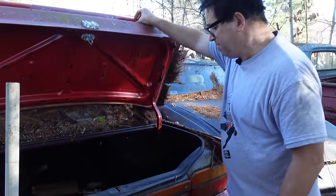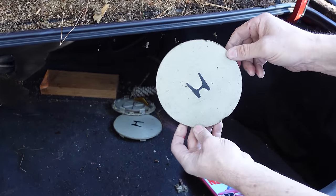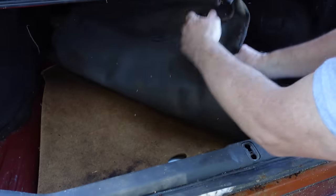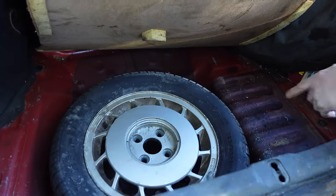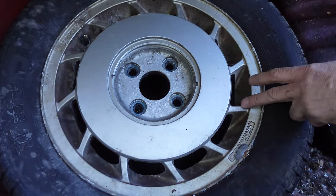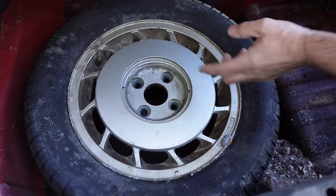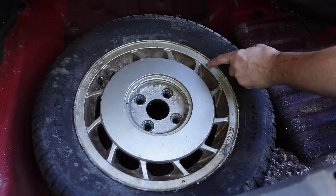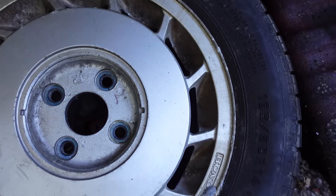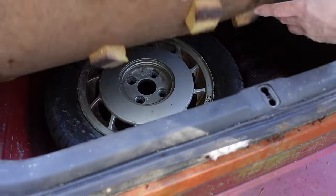Inside the trunk, plenty of room. We can see the original Honda center caps — these are plastic, but this car has aluminum wheels. These are 14-inch wheels, five and a half inches wide, and they're unidirectional, meaning the lefts and rights are specific to the car. These little vanes want to face forward, and they do pump air. There's actually a 3D shelf-and-vane effect that pumps air at speed out of the wheel area to keep the brakes cooler. These are four-wheel disc brakes, of course.